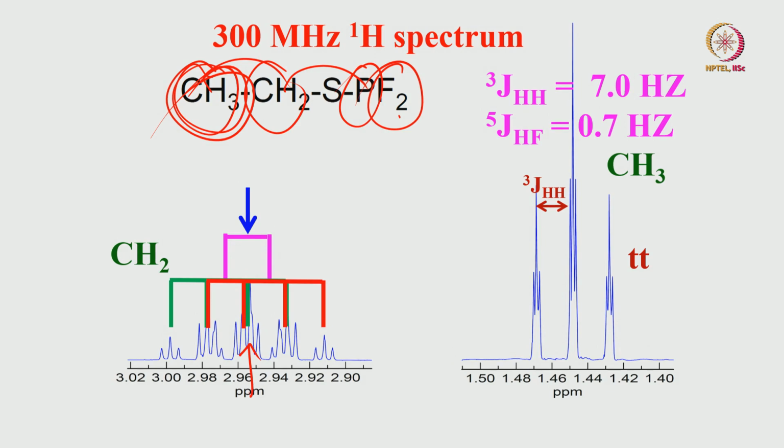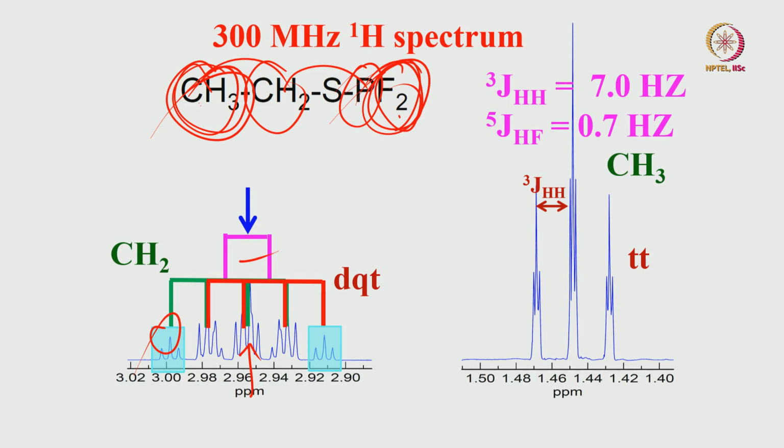Now what will happen? It is also coupled to fluorine. In the previous case phosphorus was far away and not coupled, but here phosphorus is coupled, fluorine is also coupled, and the two fluorines are equivalent. So it will make each line of this into a doublet of quartets. Or, if you take this coupling as larger, it is a doublet of quartets, and each line of these two quartets will be a triplet because of the two equivalent fluorines. You get it like this: a doublet of quartets of triplets. This is the pattern you are going to get.